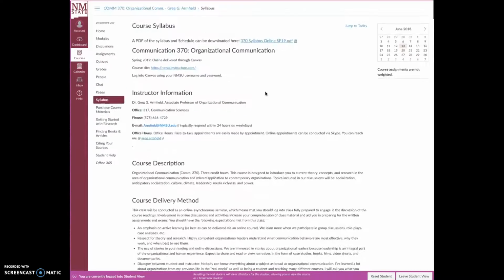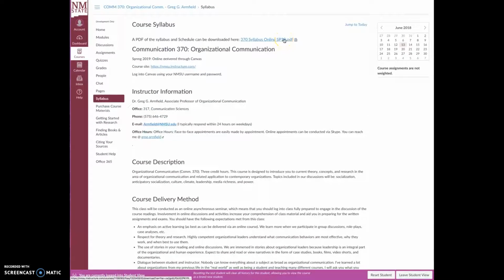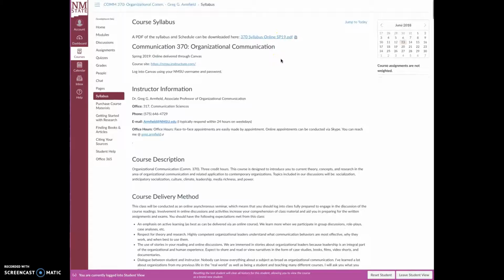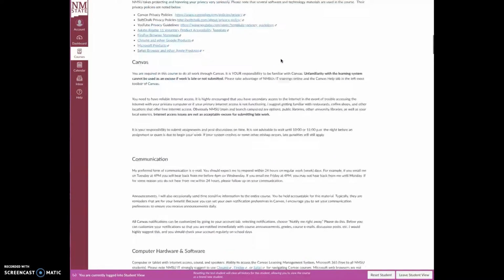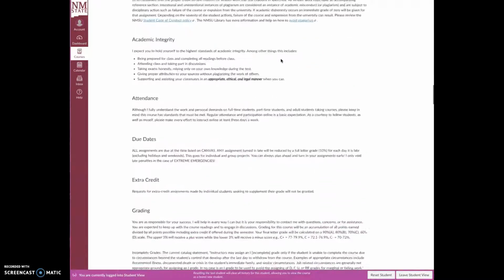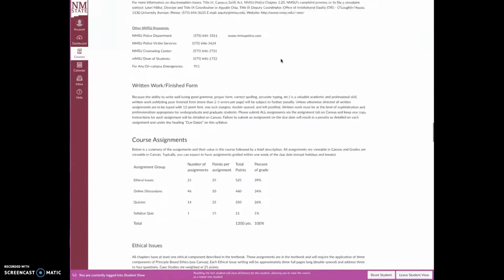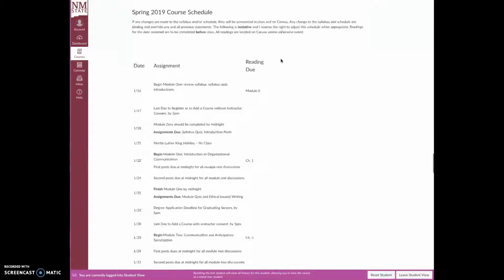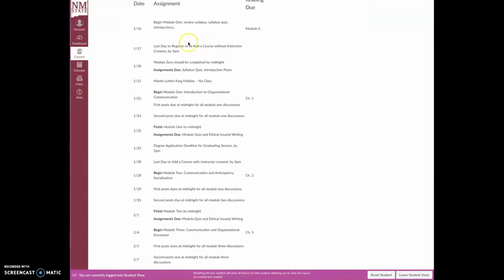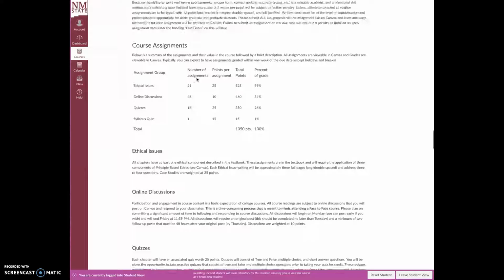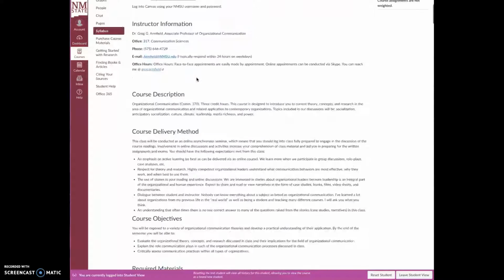And if you would like to download the syllabus, there's a PDF version there. It's screen readable, and all of the syllabus assignments and schedule are down here at the bottom. So if you print this page, what you will see is all the dates, all the assignments that are due and when they're due, and it duplicates everything that's on the calendar.